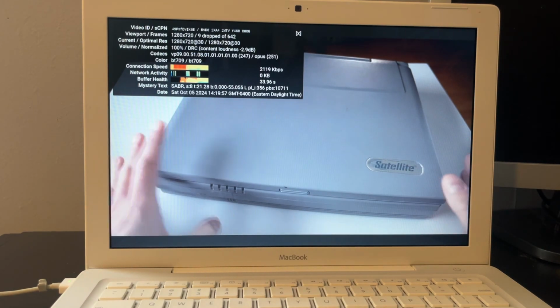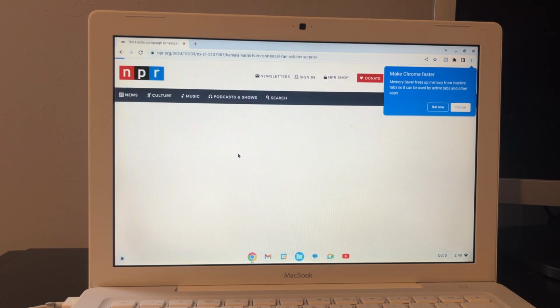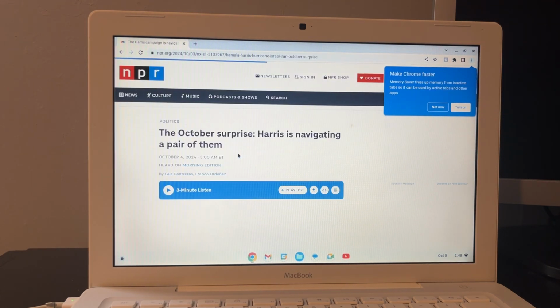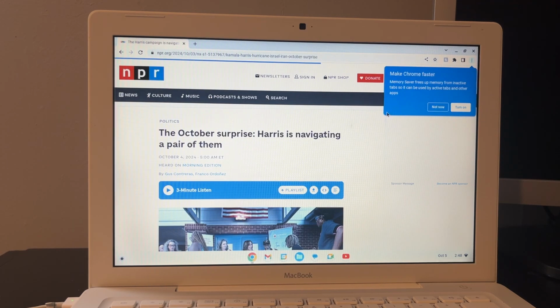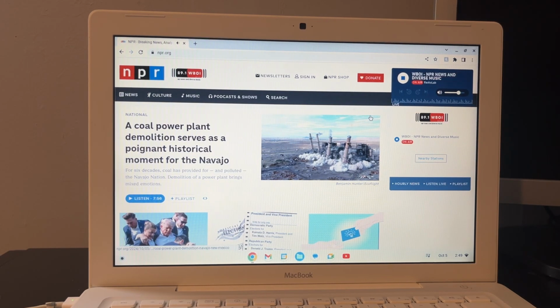other modern web tasks. It was able to handle basic web browsing just fine, albeit with some definite slowdowns. I was able to look at all the latest news and read about the sunshine and rainbows that make up current events in this world. To that end, I had no problem streaming audio from my local public radio station so I could hear about all those current events live and in stereo.